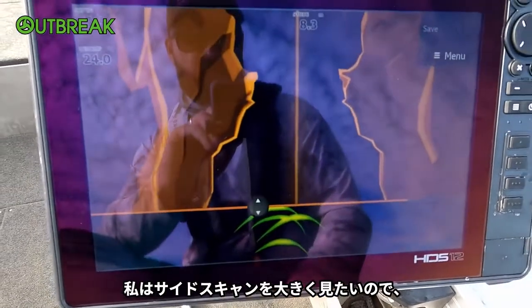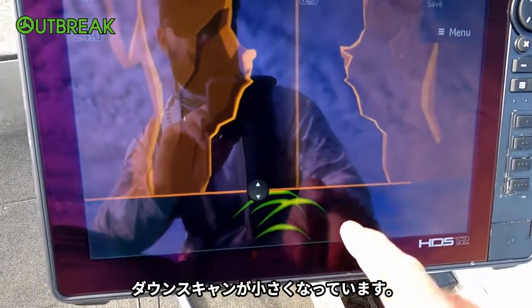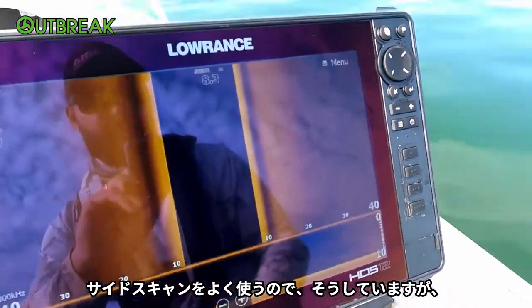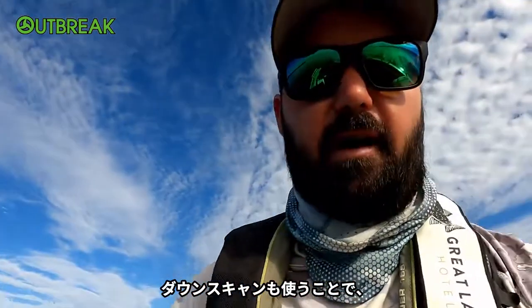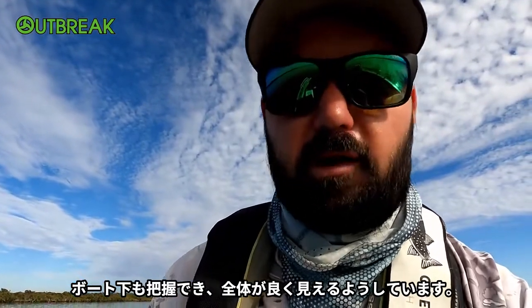So I really like my side scan big, and then the down scan small, simply because I'm using more of the side scan, but I still like to be able to have that down scan view just to get a good overview of what's happening down there.